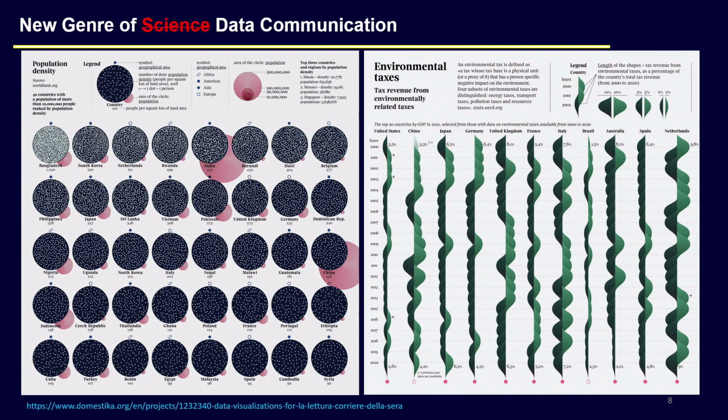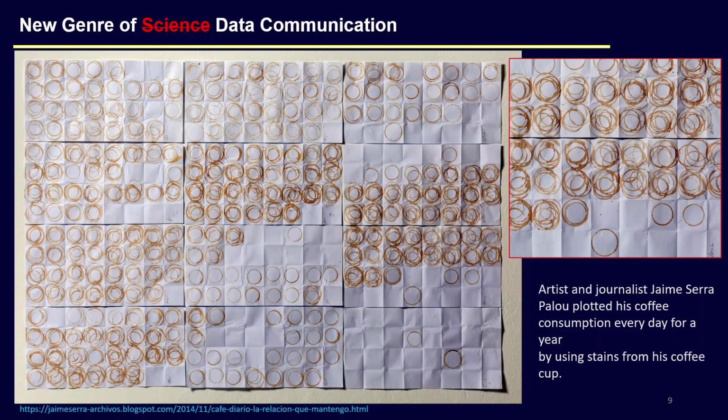The next one is very interesting. Let me show you that. Just to hype up the interest, that's done by a journalist. And if you see this, it's really interesting. So this is the coffee consumption every day for a year, shown by using the stains of his coffee cup. So for every day, he has just taken the coffee stains and put them there.